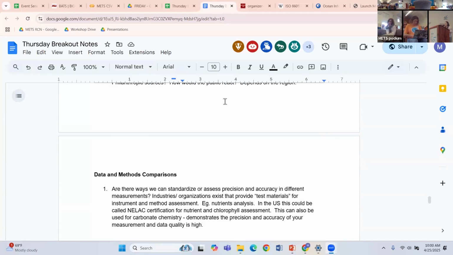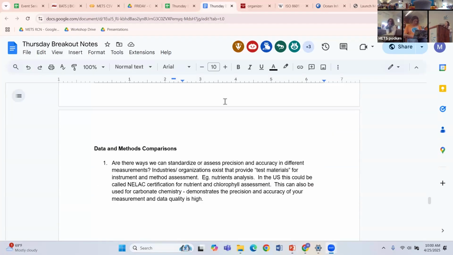And we ended on basically talking about data, and we're thinking about the methods portion of this week's activities, and what are some of the needs behind it. I know methodology and method comparisons in some cases have already been done across some of these larger time series, but getting the word out about how do we standardize some of the methodology that are being used across some of these time series. Is there a need for that?